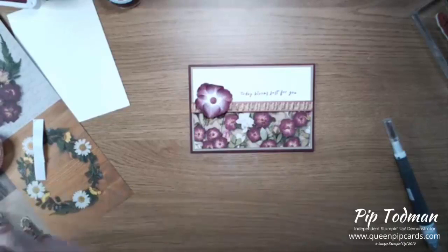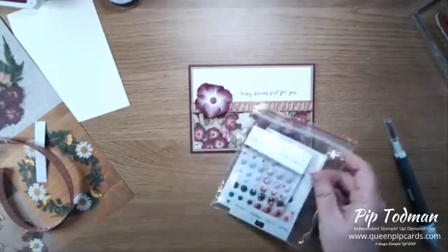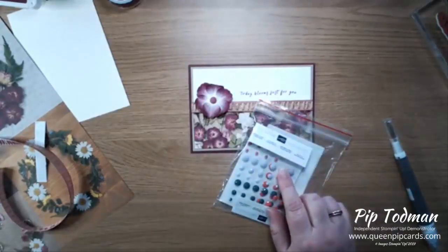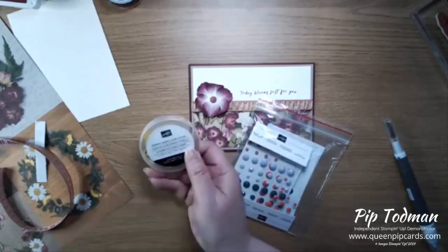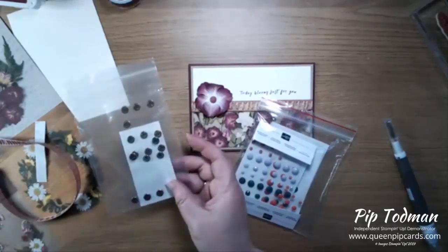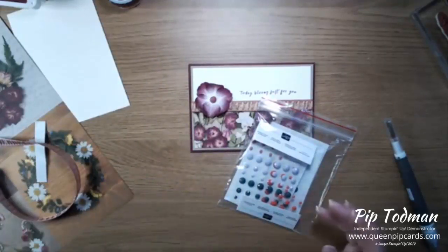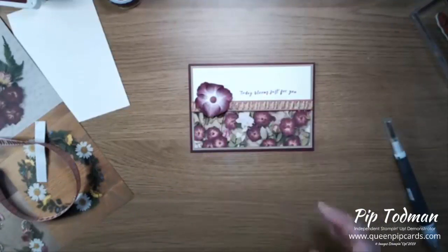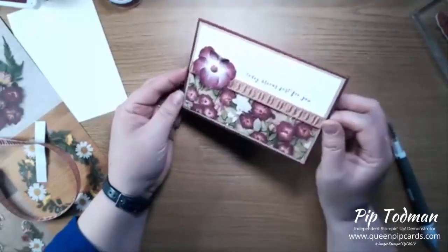Alrighty. So after all of that, we use the in color faceted gems. I just love that we've got so many different options though. If you liked the fluffy, they're the Perennial Essence Floral Scenters, and they come in a little pot like this. And if you liked the gold ones, then these are the Designer Elements. You get copper, silver and gold. But I think we've decided that we like this one. See how easy that was, apart from the decision on what to put in the centre of the flower? So simple.